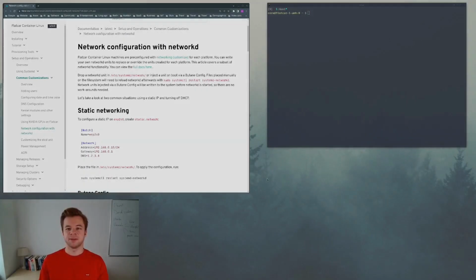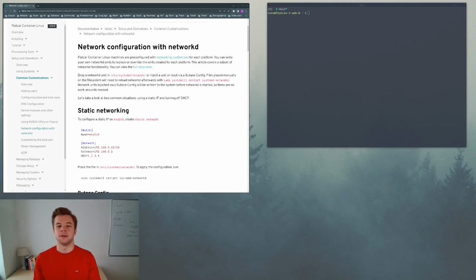Hi, in the previous video we talked about how to install the Flatcar Linux VM in VirtualBox that contained the United Manufacturing Hub Kubernetes deployment. One issue we had during the installation was that the feature of having a static IP was not yet implemented. This meant that our VM got an IP address assigned by DHCP on the host, which means that this IP address is dynamic. It can potentially change.